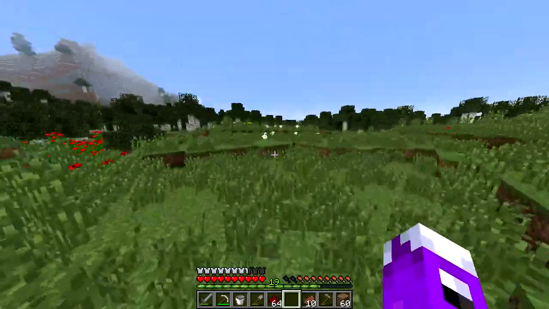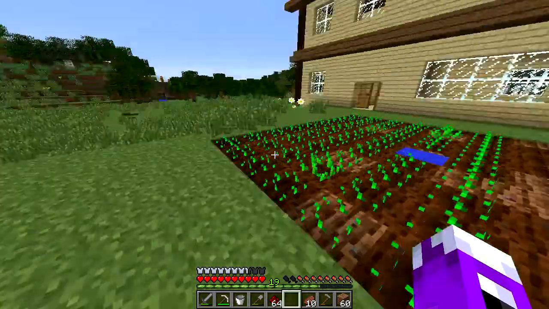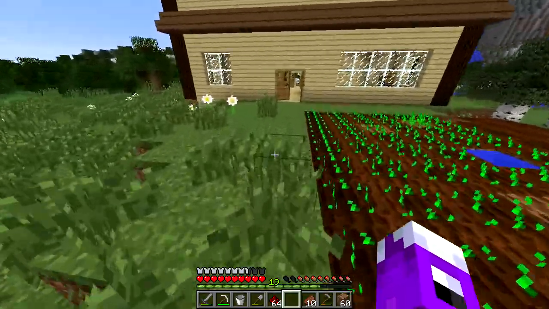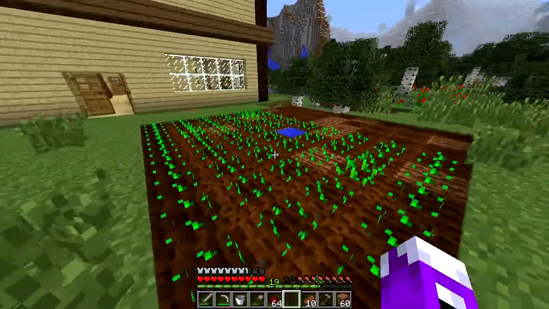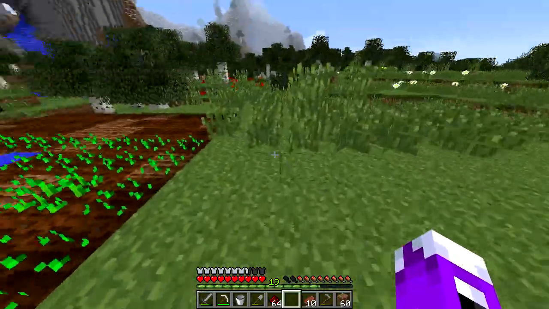Though I do want to get some cattle in here. And I believe it's still wheat to breed cattle. Yeah, it's carrots for pigs, seeds for chickens, and wheat for cows. Perfect. So yeah, when we get some cows, this will be our wheat farm for breeding them.